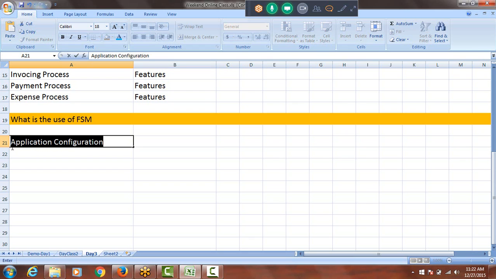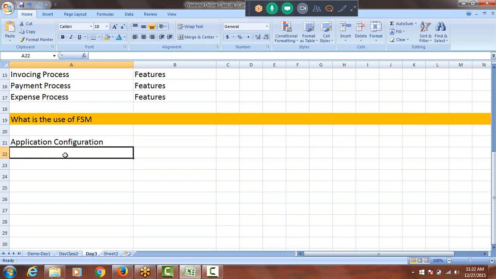We can do the configurations, and here we can monitor the project.